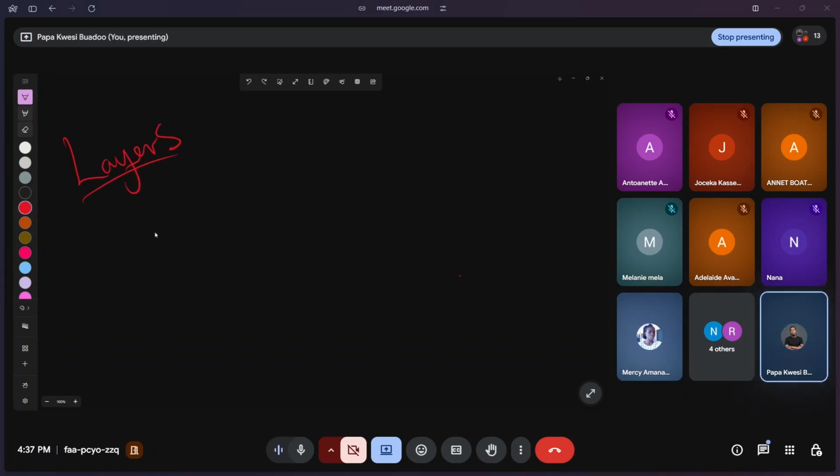You need to understand the concept of layers if you want to be a designer or a graphic designer in this modern era. So what are layers? Does anyone have an idea of what layers are? Not only in terms of design, but in other areas of study. Does anyone have an idea of what the term layer means? Please, isn't it more like a foundation? Okay, so you can define layer as a foundation. That's not a wrong answer. Do you have any other ideas of what layers are?